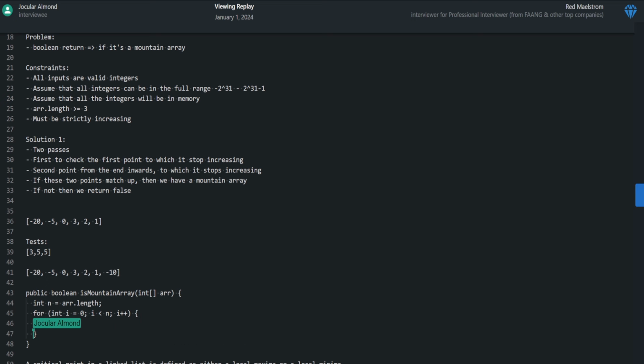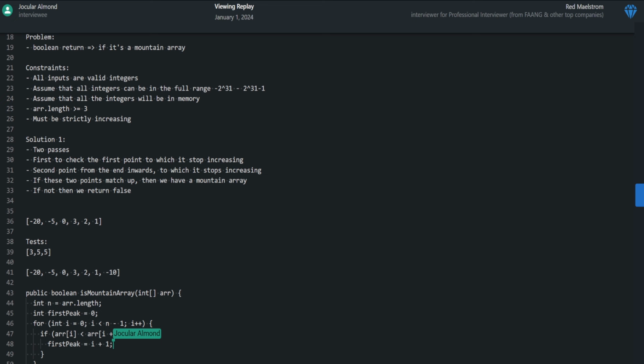Then we check array[i]. We want to loop through until we find the last element of the first peak, you can kind of think about it. And so you want to check if array[i] is less than array[i + 1], and we need to go up to n minus 1, just so we don't get an index out of bounds. And if this is true, then we can say first peak is equal to i + 1.